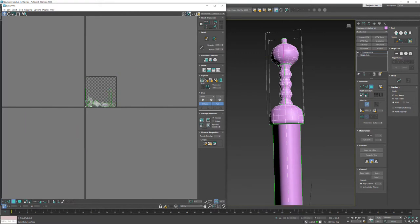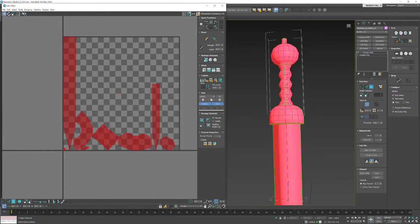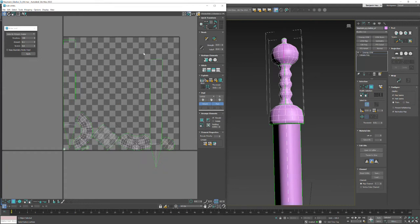Let's pack this - there's everything laid in uniquely. Let's grab everything, go to Tools > Relax, and relax by Polygon Angles. That's going to try and get the meshes back to match their original shape as much as possible, which is very hard for round objects. Now we can Pack Custom. The padding does a better job of getting them back to the original shape - some of these tools can be a little buggy at times.